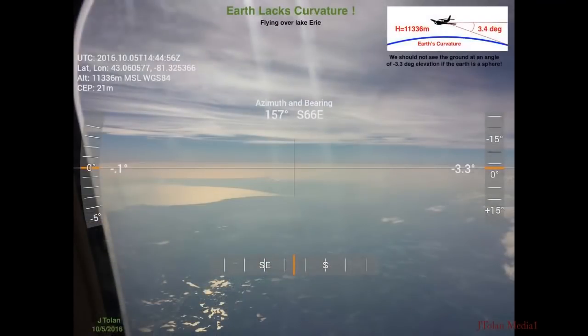I was flying from Buffalo, New York to Chicago early in the morning and there was glare over Lake Erie and I could see way in the distance. I was testing out the notion that the horizon rises to eye level, and using an app on my phone that takes advantage of the inclinometers, I placed the crosshairs down at about negative 3.3 degrees, which is where the horizon should be from that high up in the air. Yet I could clearly see the lake. This was really something else — I really got hooked on this flat earth.